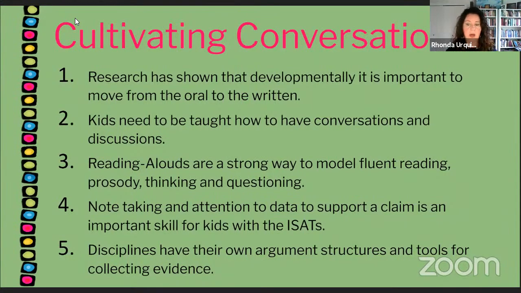Read alouds are a strong way to model fluent reading, prosody, thinking, and questioning. Note-taking and attention to data to support a claim is an important skill for kids with the ISATs, and disciplines have their own argument structures and tools for collecting evidence. So just thinking about the different ways we might use that in science versus history versus English language arts. There are some tools that can be similar and go across each of them, or they're loosely translated. Like Toulmin really does loosely translate well into science as well as English language arts. But it can be nuanced.